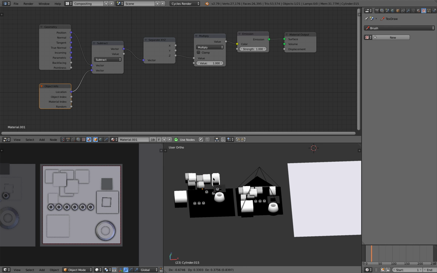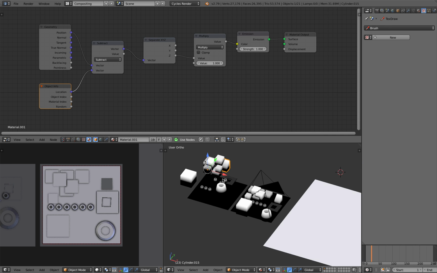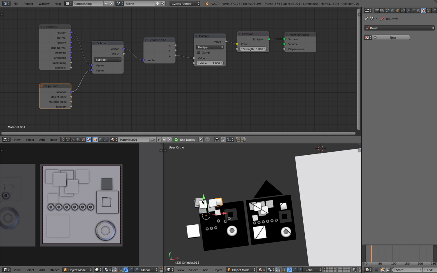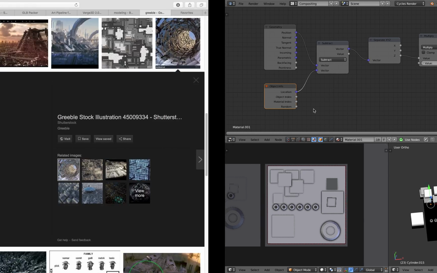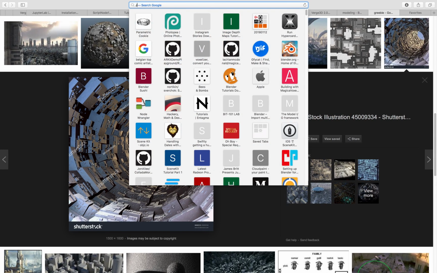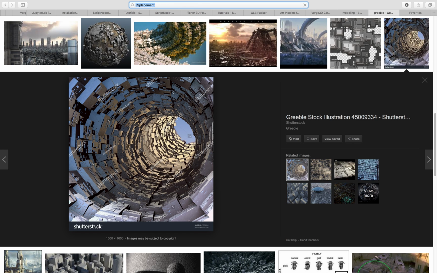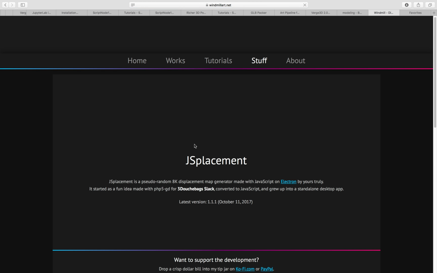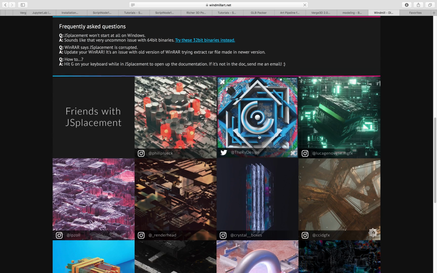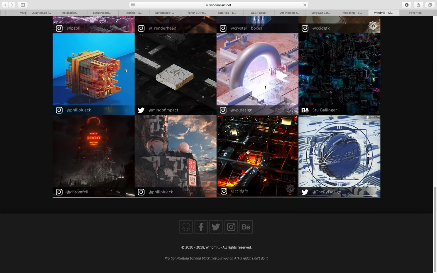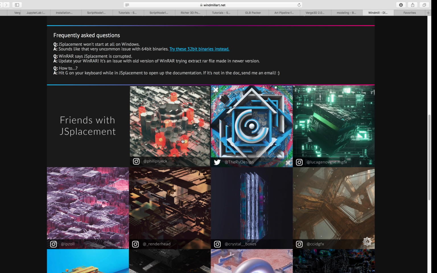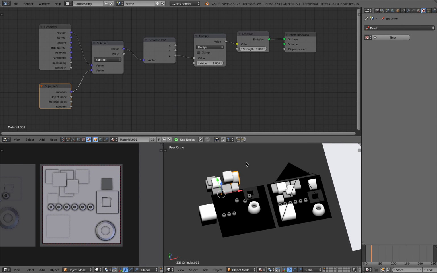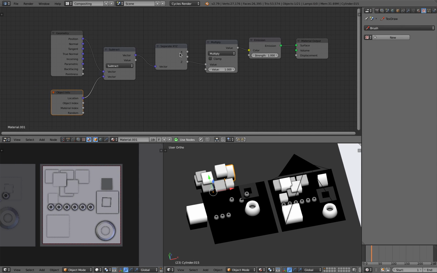I will be doing manual greebling, but at some point I will try to use the Sverchok add-on or Animation Nodes to set up random greebles. You can also use something like JSPlacement. Just before I forget, JSPlacement allows you to generate quite high-detail abstract patterns that let you create greebles as well. There are a lot of ways to do this, but there's nothing wrong with learning the traditional way to do it.